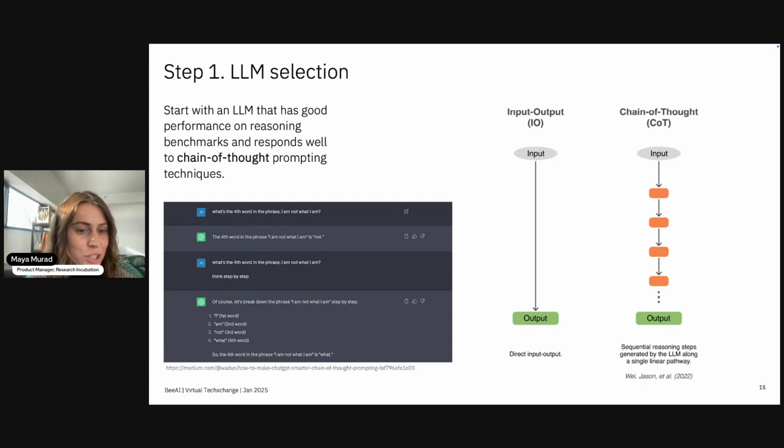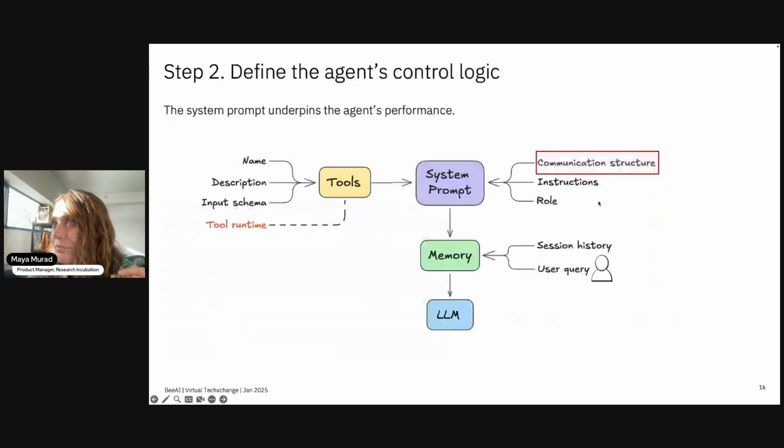And there's a good analogy to how our own brains work. If I ask you a difficult math question, I tell you, you have 1 second to reply, I'm sure you're just going to guess something. But if you have more time to work through the answer, I'm sure you will be able to come up with the correct answer if I give you enough time. So some models perform better at breaking down problems. That's just due to what they've seen in their training data. And there's some benchmarks you can look at. I've written an article about what benchmarks you should be looking for, and I can link that in later.